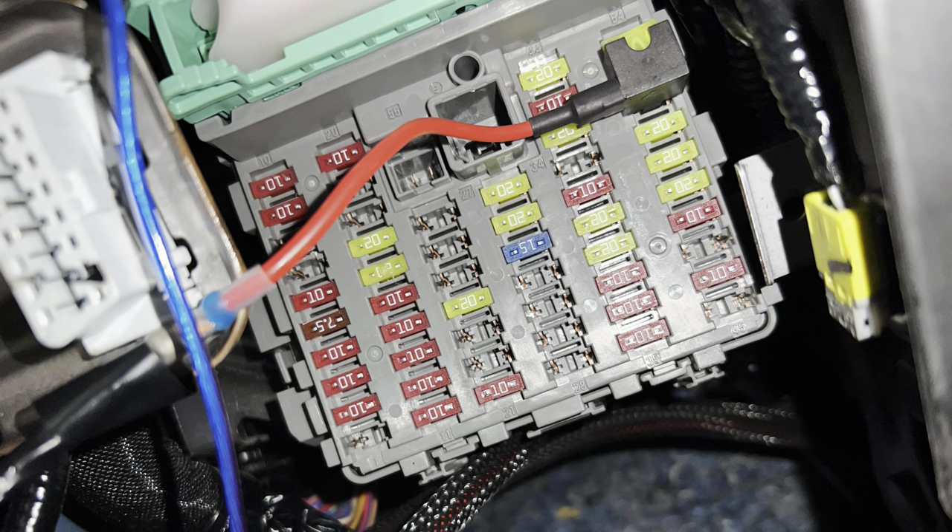Then I had to fix my issue with the relay - the remote that I ran for the compressors to turn on was connected to the wrong fuse. My boy Brian told me, run it to this fuse, because he had the same issue with his Airlift and it was staying on. I'll drop a picture of the fuse that I hooked it up to, if anybody is doing this on their 10th gen. Hooked it up to the right fuse, put the battery back on, compressors do not turn on - so that's good. But before, I'd put the battery back on and the compressors would turn on automatically. Because I have the stage two, the gauges - that was another thing. It was staying on because I had too strong of a remote signal. You need a 12-volt constant, ground, and a remote. The remote I was running is always on. Touched it to a correct fuse, you hear the gauges beep and turn on. Put it to the right fuse, turn the ignition on it turned on, turn it off it turns off - so that's how it should be properly done.